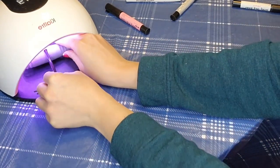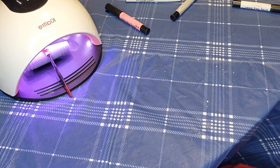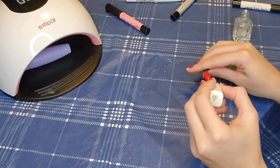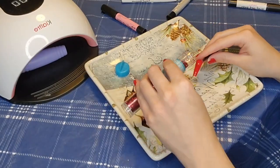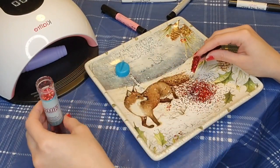And then I'm letting the nail dry all the way before I do anything else. And then I put some base coat on it because this one's gonna get covered in some bigger glitter than the other one. So here I'm just pouring some craft glitter onto my nail.